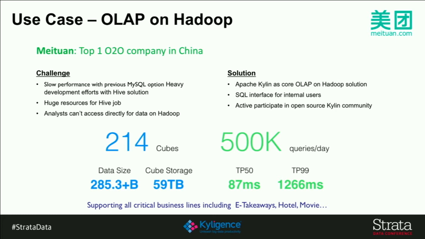You could see the 50 percentile query latency is just 87 milliseconds. But for almost all of the queries, less than 1.3 seconds. Think about it. That is their data warehouse. That is why their analysts are satisfied with our system, because their people can get the data very fast at their fingertips. They are using a mobile application, or something, to let their people get insight into such huge data. We call this OLAP on Hadoop.